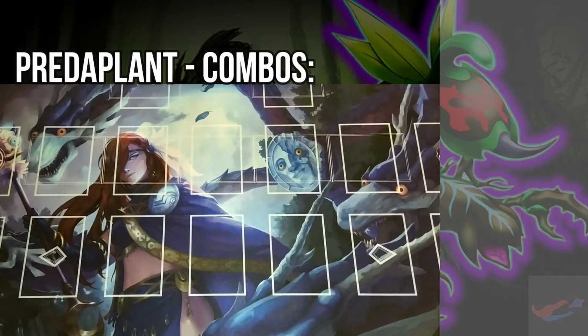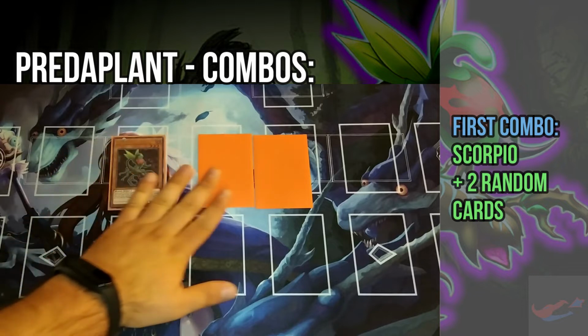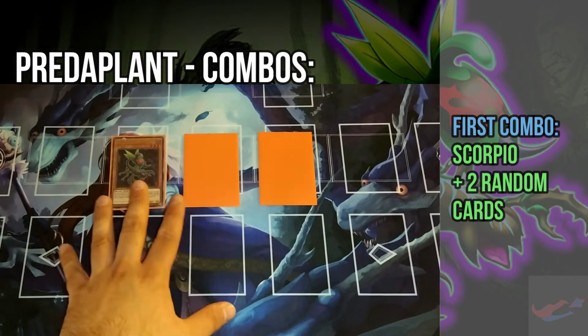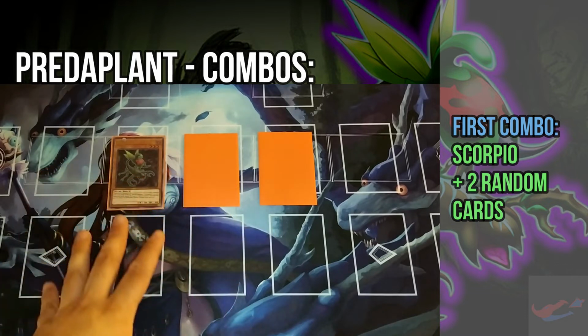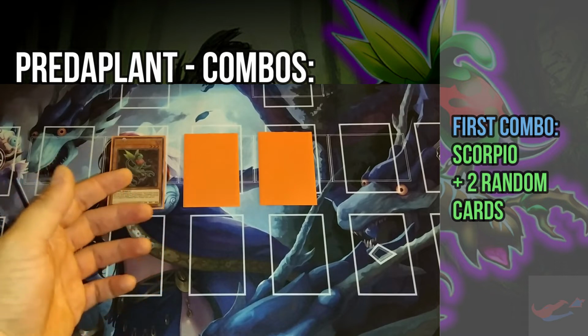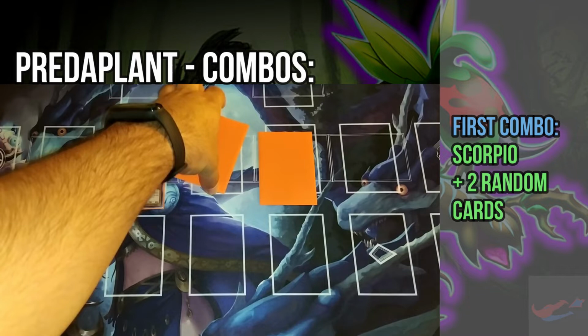And the first combo is basically the Orpheus Scorpio combo, which requires you to open up with Orpheus Scorpio plus 2 random discards or 2 random cards, one of which should be a monster because of Orpheus Scorpio's effect, but the other card could even be a brick, because this combo can also fix your PK engine, which you will see what I mean. But this is kind of what you need to do for the combo.